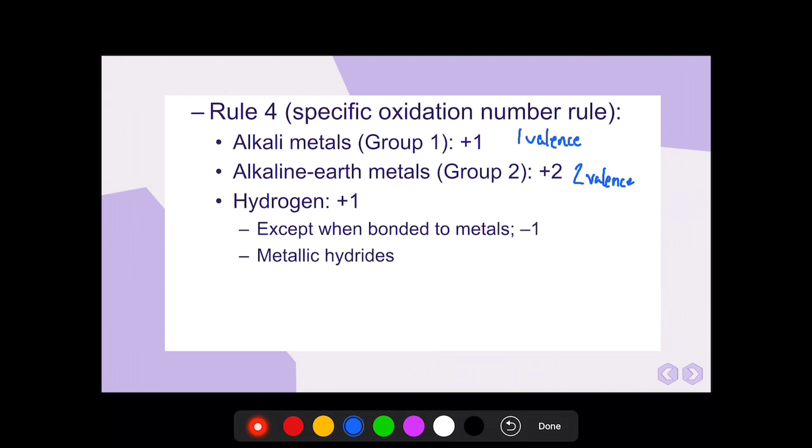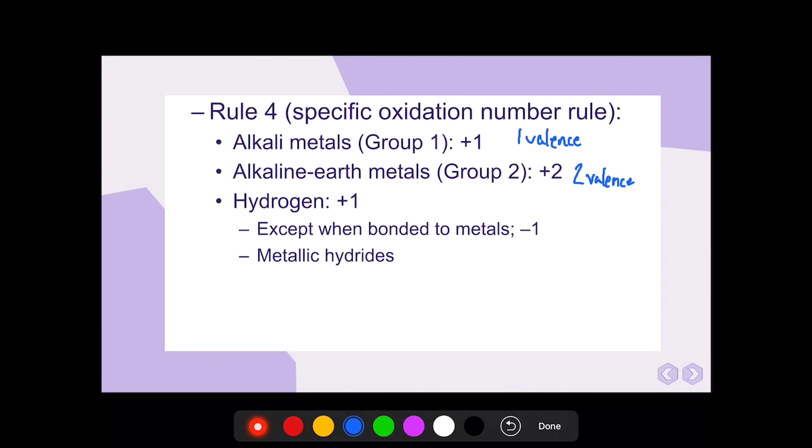So when they bond to a more electronegative element, they're going to lose their electrons. So it's not going to have 1 valence electron. It's going to transfer it completely. With hydrogen, it all depends on what it bonds to. Hydrogen is more electronegative than all of the metals, but hydrogen is less electronegative than the vast majority of nonmetals. For the sake of this textbook, we're going to say the electronegativity of all nonmetals is greater than that of hydrogen. So hydrogen's electronegativity is greater than all the metals. Hydrogen's electronegativity is less than all the nonmetals. That's why when it bonds to a metal, its oxidation number is -1.